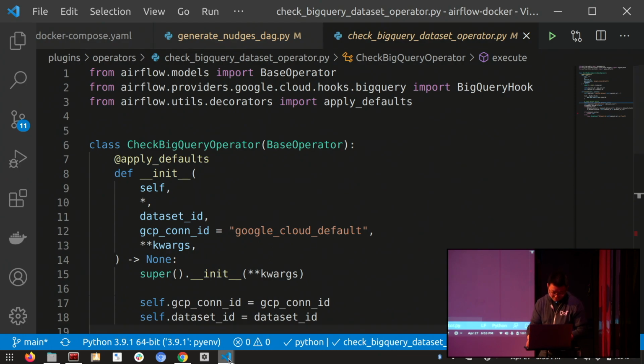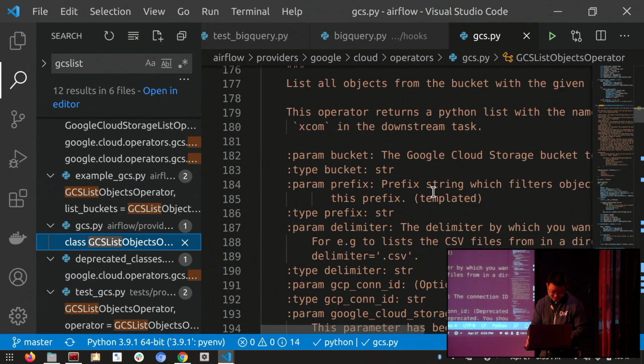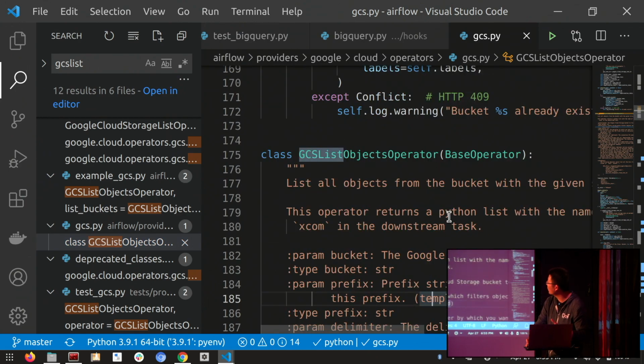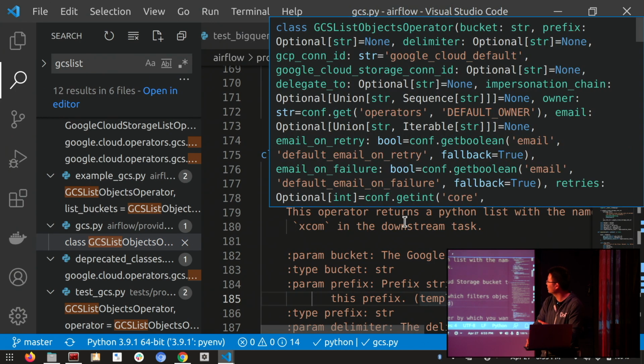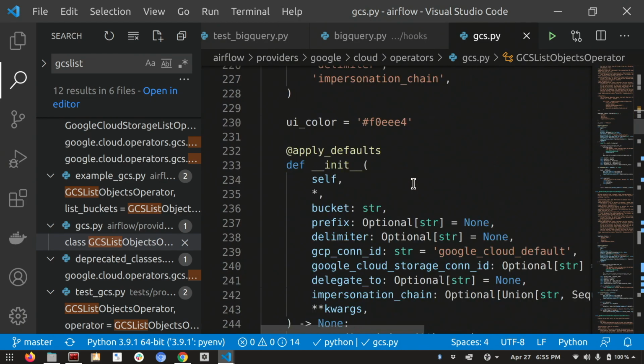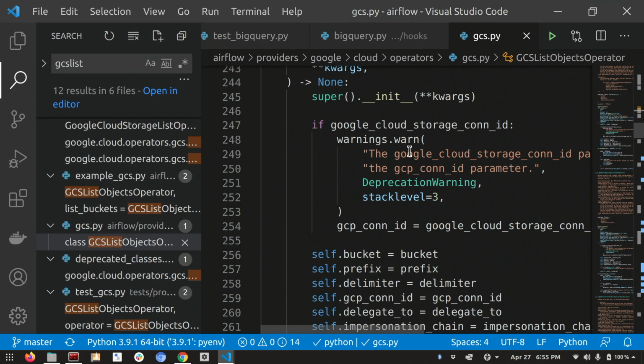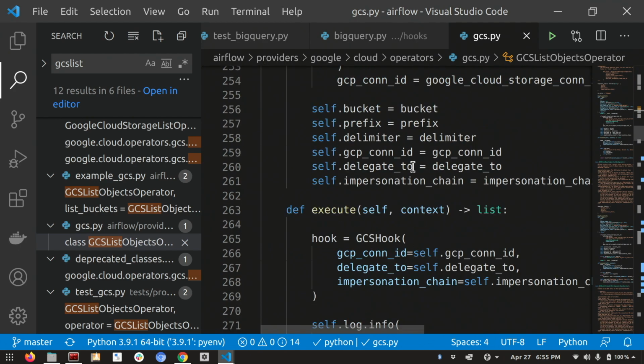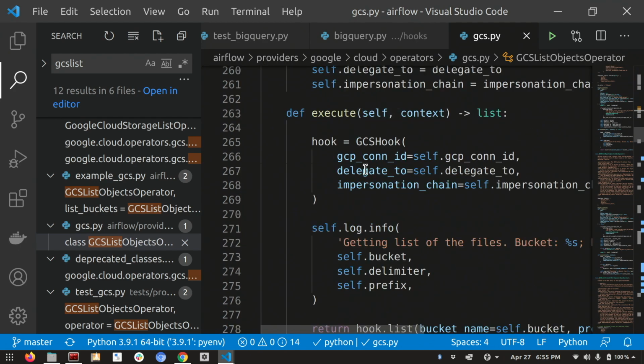And again, if you look at the code in here, you can see it's quite similar, because the way you should write an operator is nothing different from the official Airflow. Just try to learn what they are doing. You see they are using similar stuff. They initialize all this kind of thing. They have a hook in there.